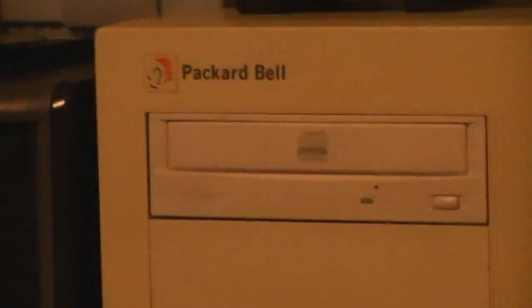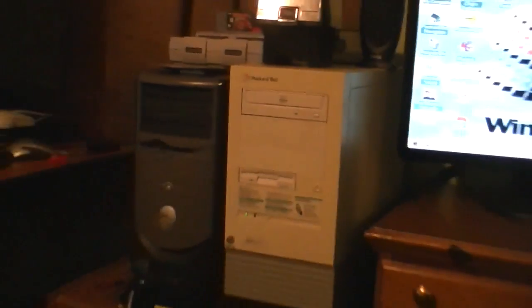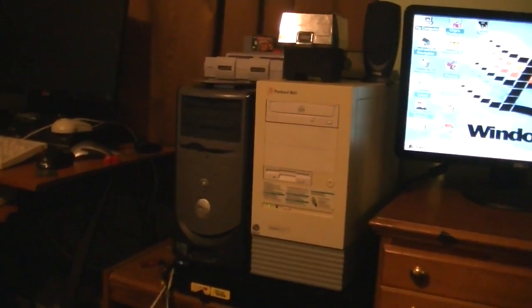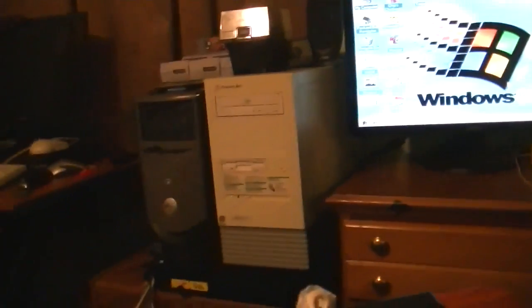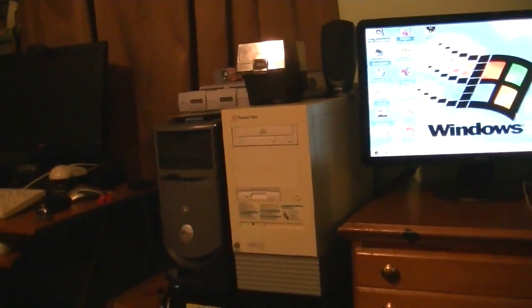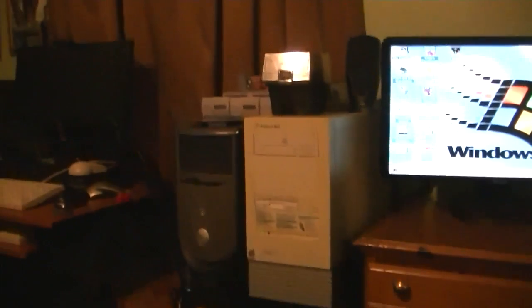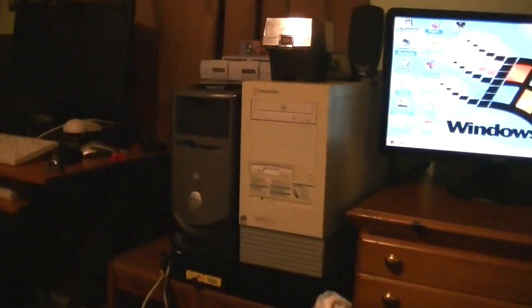I forgot to mention — I did swap motherboards between this and the 1510 Supreme over there, for a simple reason. I couldn't get my fast media remote to work with the 1510 Supreme, which I really wanted to use since I had the TV card in it. I don't know what was causing it not to work — it plugs into the serial port but just wouldn't do it. So I had to swap the motherboards because both are PV600 boards. So the 818 now has the 1510 Supreme's motherboard in it, meaning that even though this computer originally shipped with a fast media remote, I probably won't be able to use it.